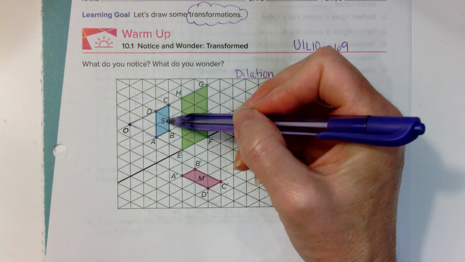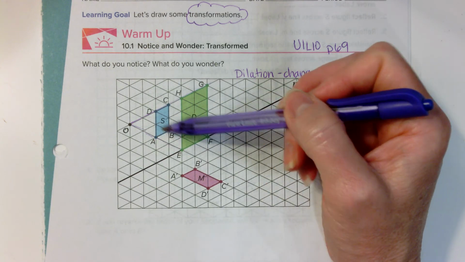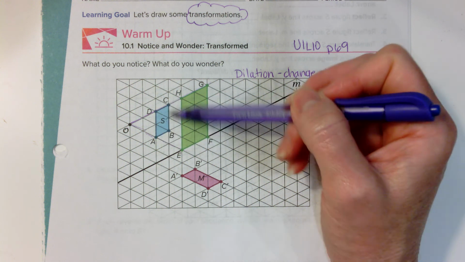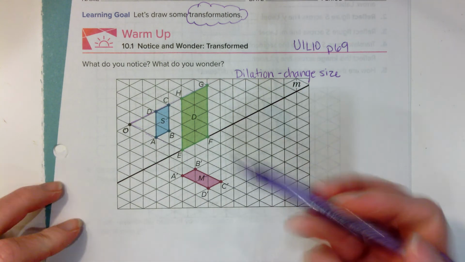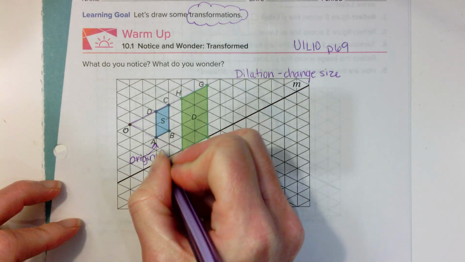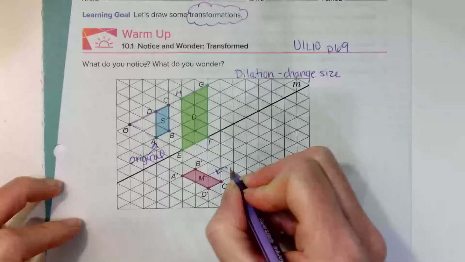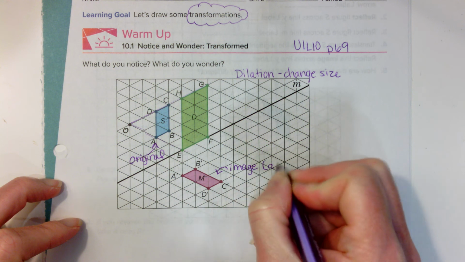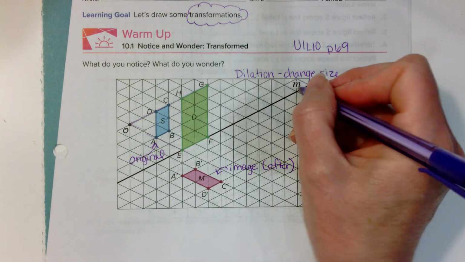Let's look at our blue S and our pink M, these two parallelograms. Notice how the vertices are named A, B, C, D, and A prime, B prime, C prime, and D prime. That tells me as I look at this that this is the original figure. So the blue parallelogram was my original figure, and the pink parallelogram M is what we call our image. Our image comes after. So our original is first, and the image is what we get after our transformation. This particular transformation was a reflection. It was a reflection over line M.